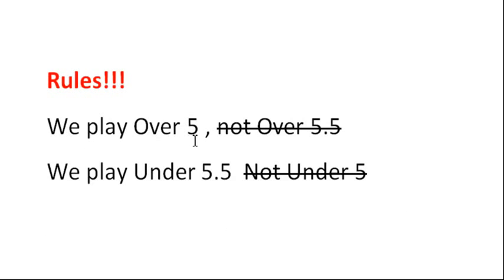We always play over 5, never play over 5.5. And for unders, we always play under 5.5. We never play under 5. If you play over 5.5, you'll get a lot of losses instead of pushes. When the game ends 3-2, it's the most frequent score. And if you play under 5 instead of wins for under 5.5, you'll be getting a lot of pushes. So if you bet like this and like this, you'll only get losses and pushes. And if you play like this and like this, you mostly get pushes and wins. So it's much better to play it like this. I suggest you remember these simple rules.